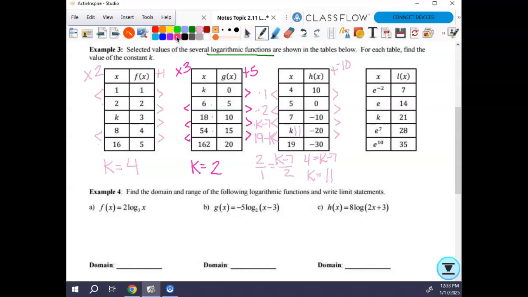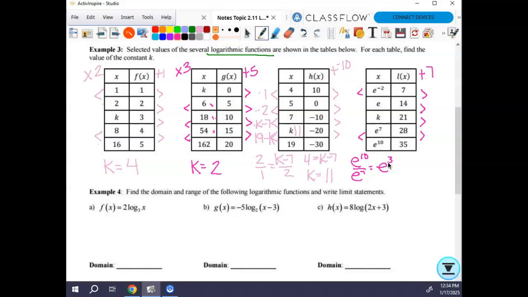Now let's look at this last one. Looks like I am adding 7 to my output values. When we look at these, you can just tell, oh, I'm multiplying by 3. But don't forget that the way you actually find what you're multiplying by is to take 18 over 6 or 54 over 18. So if you don't just automatically know what you're multiplying by here, I'm going to look at these two and see if maybe even they're the same. If I put e to the 10th over e to the 7th, what does that give me? E to the 3rd, right? That's the way exponents work.